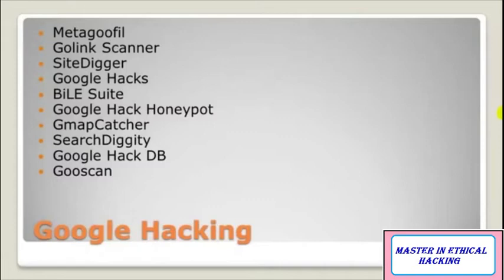So let's start with normal stuff such as MetaGoofil and Google scans. Before I proceed with these tools, I'd like to tell you something about email footprinting and how we can gather information from it. If someone has sent you a random email, you may want to check the geolocation or something specific. Email tracking is a method that helps you monitor and track the emails of a particular user. This kind of tracking is possible through digitally time-stamped records that reveal the time and date, the geolocation, the read duration, proxy detection, as to when it was read and from where it was read, and similar things. It also provides information about the type of server used by the recipient.